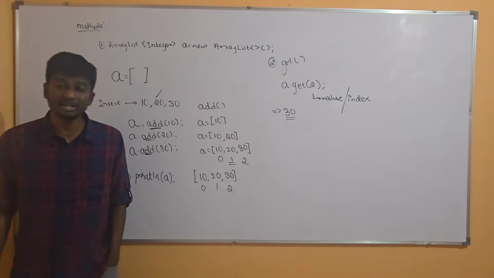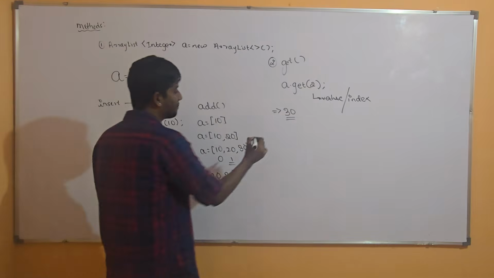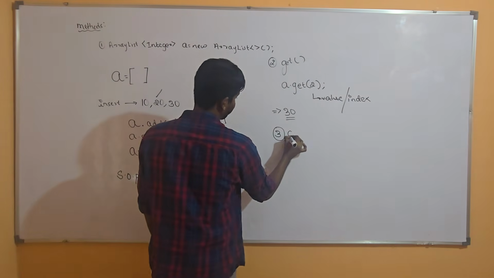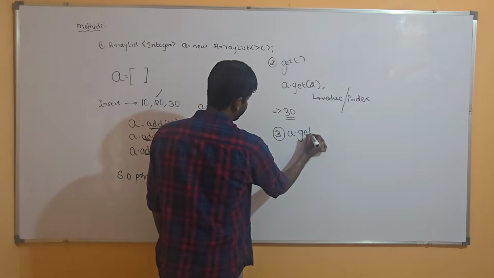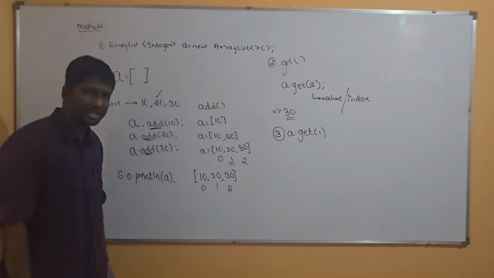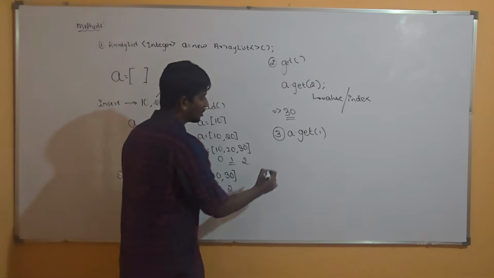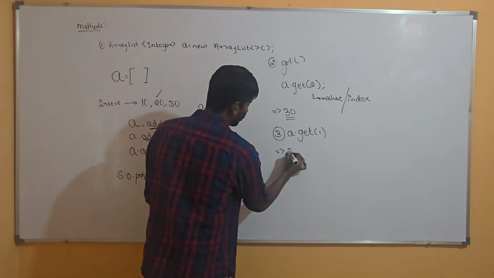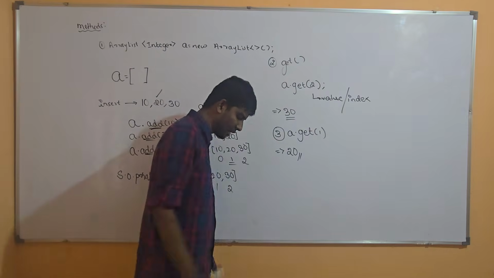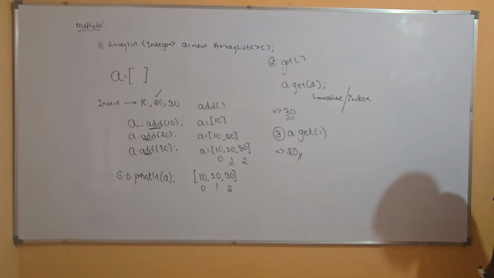So what is the get method? You have to give the index whose value you want to see. For example, guys, guess: if I write a.get(1), what will be the output? Exactly. At index 1, there is the number 20. So it will show you 20. I hope this is also clear, guys. The second method is the get method. Okay, copy this.